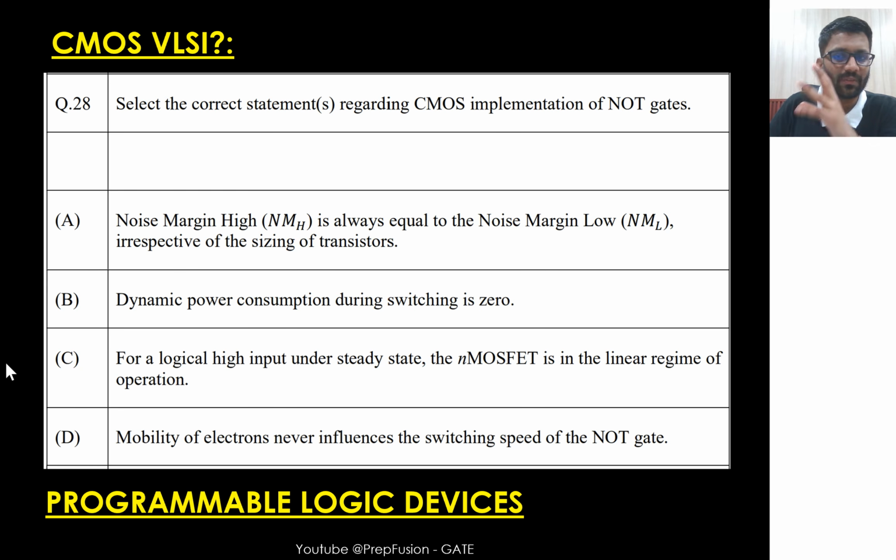But if you are someone targeting a rank under 50, or under 60, or under 100, and you have more than enough time, then I would highly recommend covering CMOS VLSI as well. And now programmable logic devices. This is one of the topics as well. There we study PROM, PLA, and PLDs. That also you can cover, along with semiconductor memories. That goes for all instrumentation and EC students.